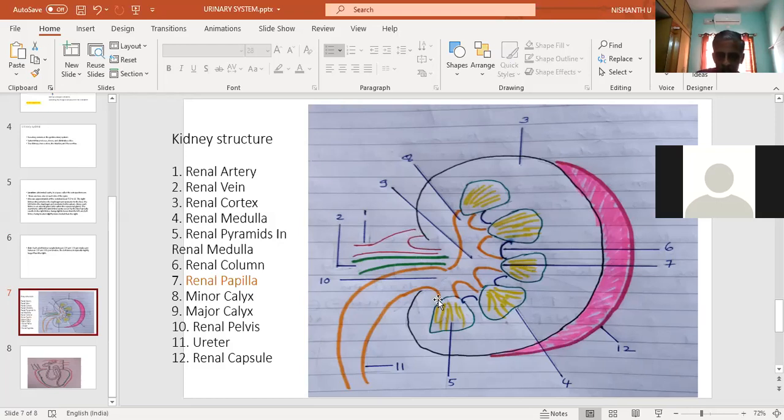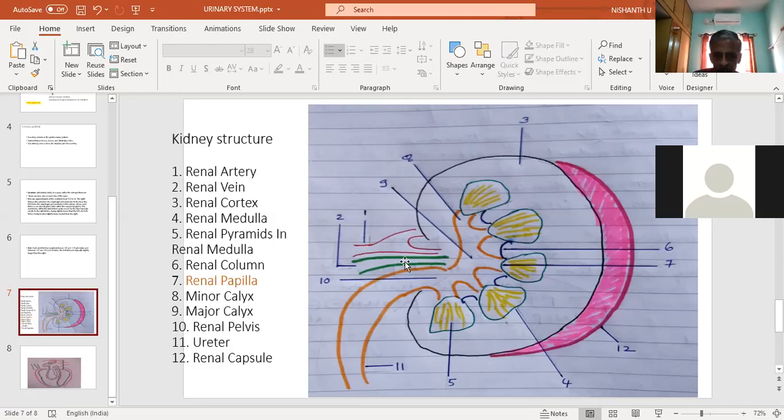Anterior means in the front side it is entering into the kidney. One renal artery branch, which is a division, is going to the back side of the kidney. One is anterior and one is passing posterior. I repeat again, this is the renal artery which is carrying the blood to the kidney. Of course, I'm showing only one kidney here. So one branch is entering the anterior and another branch is entering posteriorly, backside.